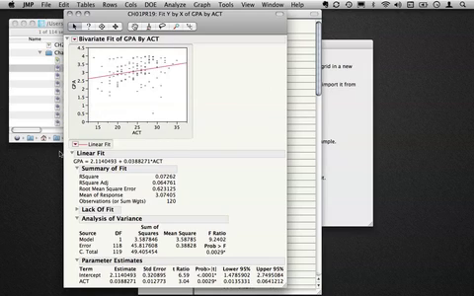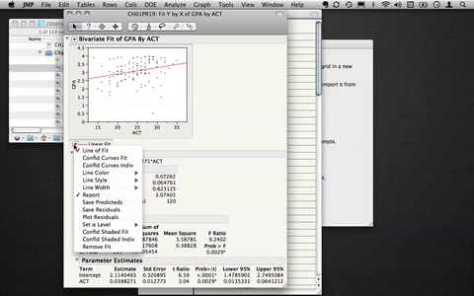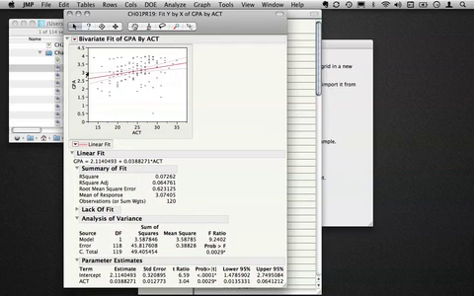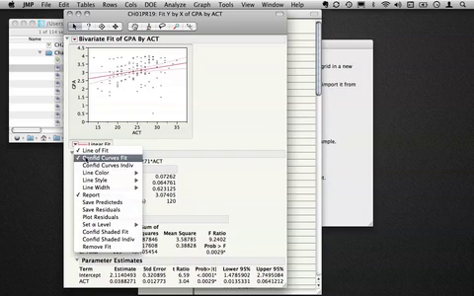Now finally, under the linear fit dropdown, so not the overall context, but specifically the dropdown for our particular fit, there's a number of things in addition to just the model fit and report that we can request. First, we can actually request a confidence interval or confidence curves around our line. So if you select these, notice that what it's going to do is actually give us a confidence interval around the line for where we expect the mean response to be. And that would be the confidence curves fit.